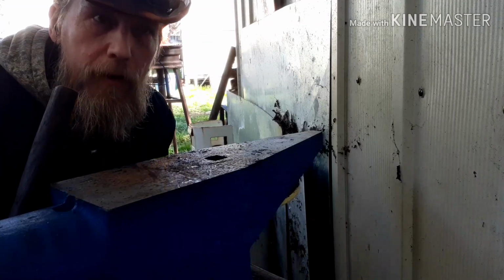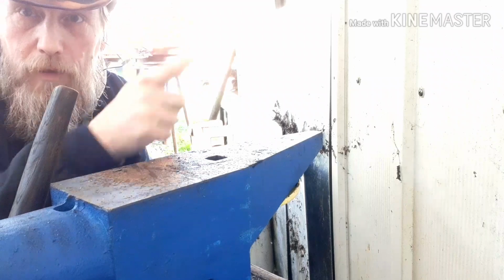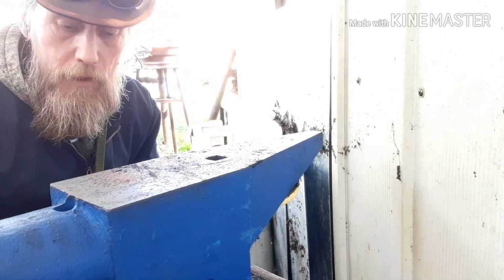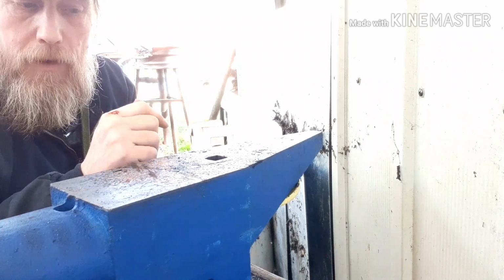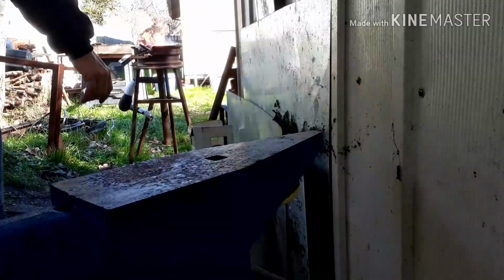Alrighty guys, so we're coming up to heat. Sorry about the noise. The neighbor back over there somewhere has decided to do some yard work today. But I'm going to bring this out. We're going to work the tip, bring it down to a short taper, slide back, and do a double-sided offset. Be right back.